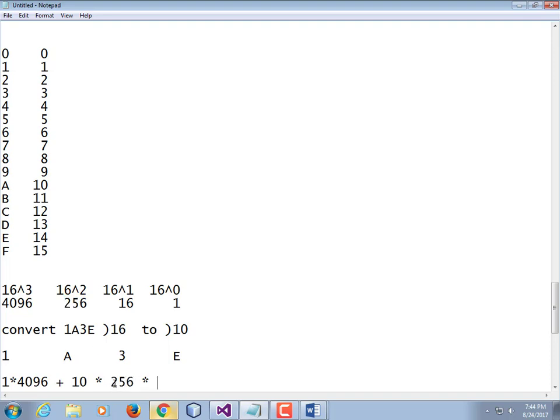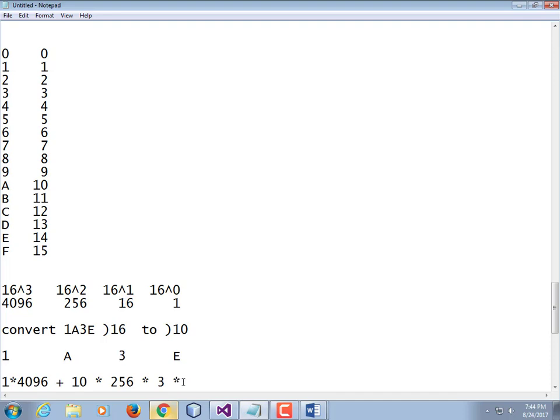See how this is working? Plus 3 times what? I think I heard somebody say 16. If this is 1 times 4096 and this is 10 times 256, then this is going to be 3 times what? Don't make me highlight it. 16.